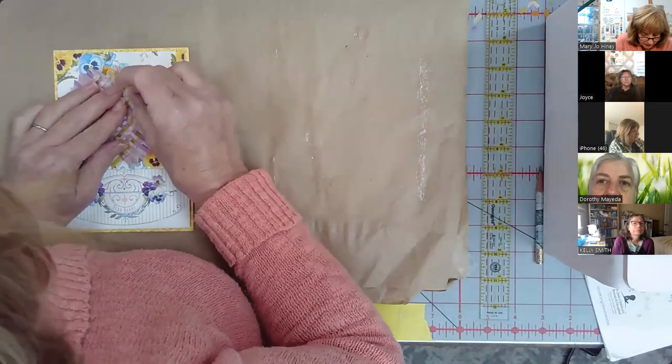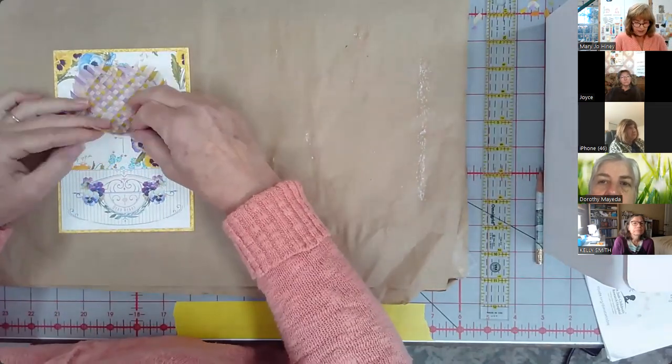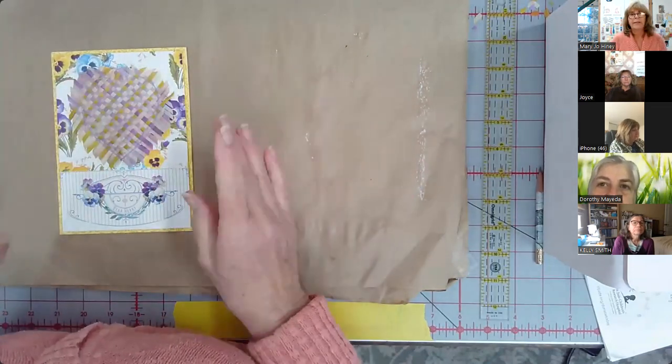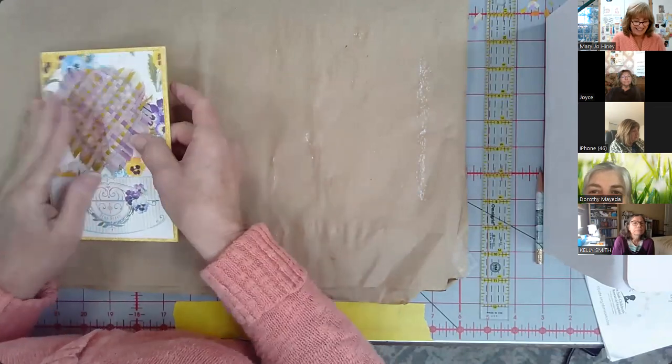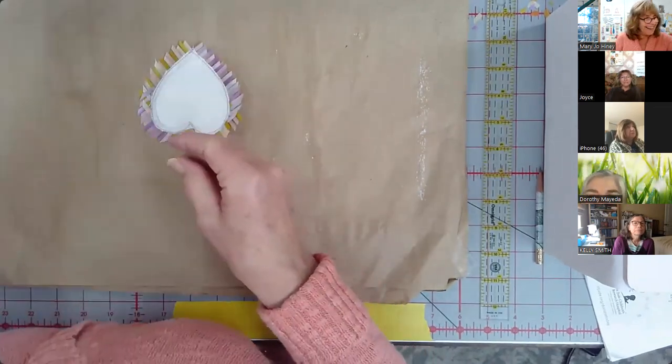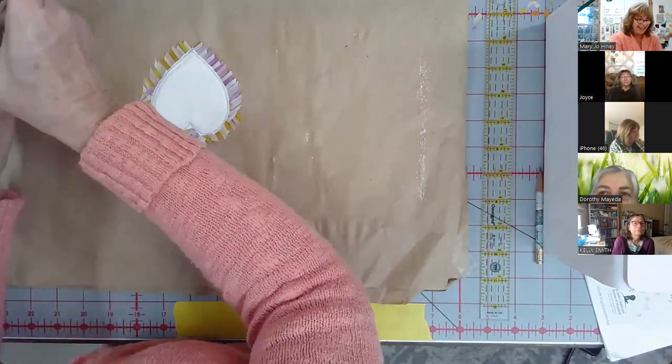So I just test it. And then when you're ready to glue, none of those marks are going to show, but your heart is in the right place. See what I did there? Your heart is in the right place. Oh, so that's a good one. That was a good one.